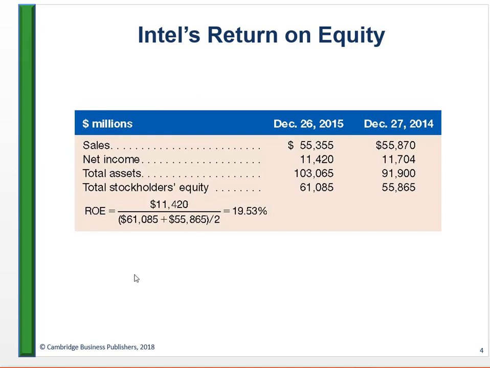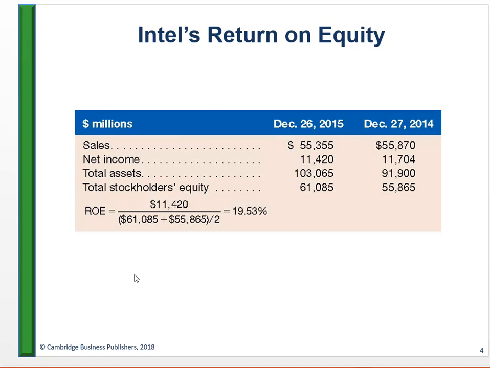Now in that denominator, you're going to notice that we're taking an average, but you will also see this calculated as just an ending number. It's not uncommon for analysts to take net income and simply divide that into ending stockholders' equity. Just know that's a shortcut and not technically right, but it's also common. So don't get tripped up over that. And if a company's financial affairs haven't changed that significantly, it'll still produce meaningful and actionable numbers.